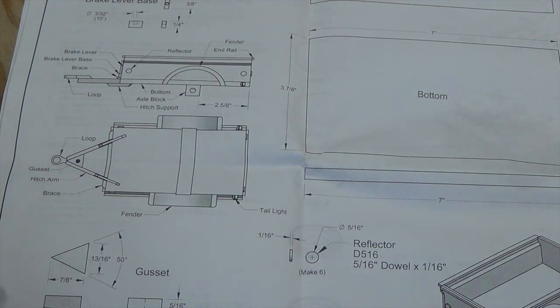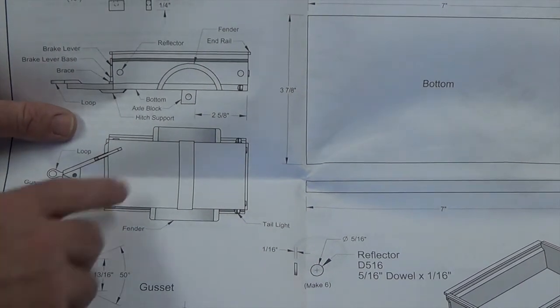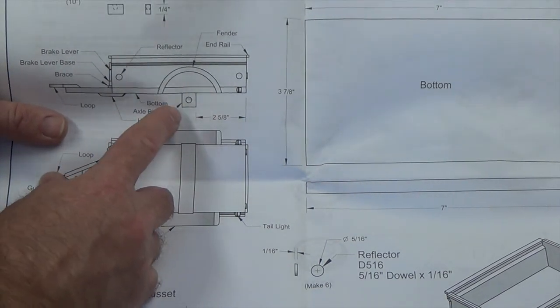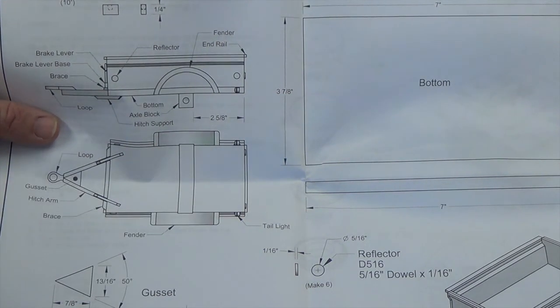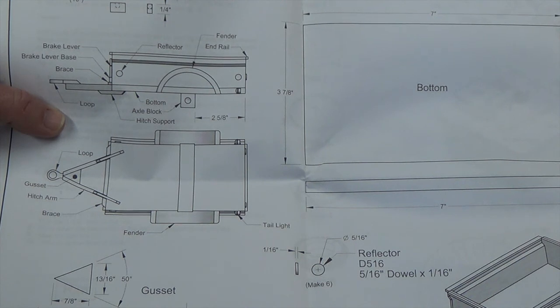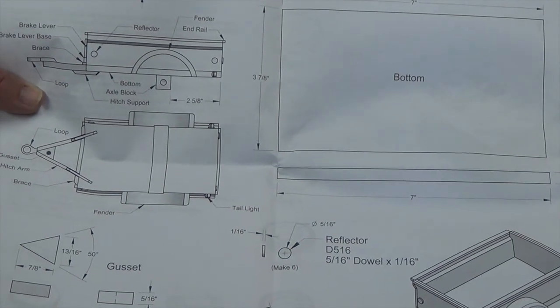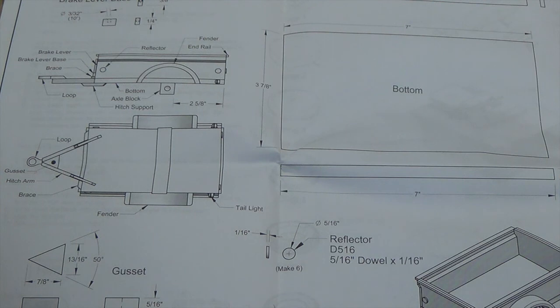Use the information. In this particular one here, it'll give you a dimension as to how far your axle block has to be from the rear end of your trailer, and in this case it's 2 5/8 of an inch. So there's a lot of pertinent information there to use. Don't be afraid of it. Use it to its fullest. I know it's intimidating, but there are harder things in life than figuring out a set of blueprints.